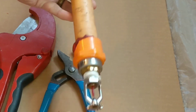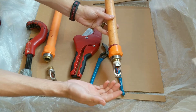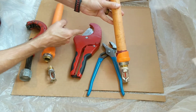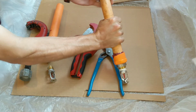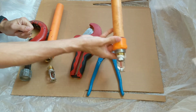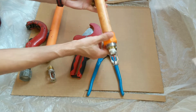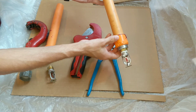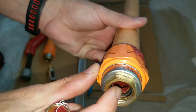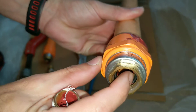First, it's gonna clog the head up. Second, you're not gonna be able to back it out. Third, these have to get tested — so if they can't come out, they can't get tested, and every one of them is gonna have to be changed out. The only way to do it is to cut your pipe and put new sprinkler heads on. Can you imagine how much that's gonna cost the customer to change out over 300 heads in the building? If I wouldn't have taken this head out too early, the glue would have dried and I would have never been able to get it off.